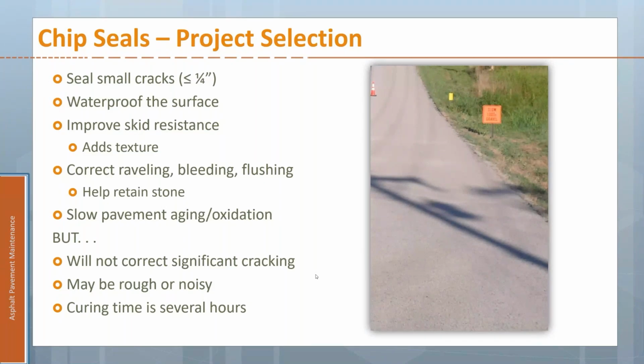And it looks like gravel on top. A lot of times folks will say, if we had a paved road that we're then putting a chip seal on, why are you turning my road back to gravel? Well, it's not gravel. We've got a layer of oil there. It's all getting glued together. But it's something that can also be done much more quickly than an asphalt overlay. The curing time is a few hours, but you can move much more quickly with this process than you can with a paver.